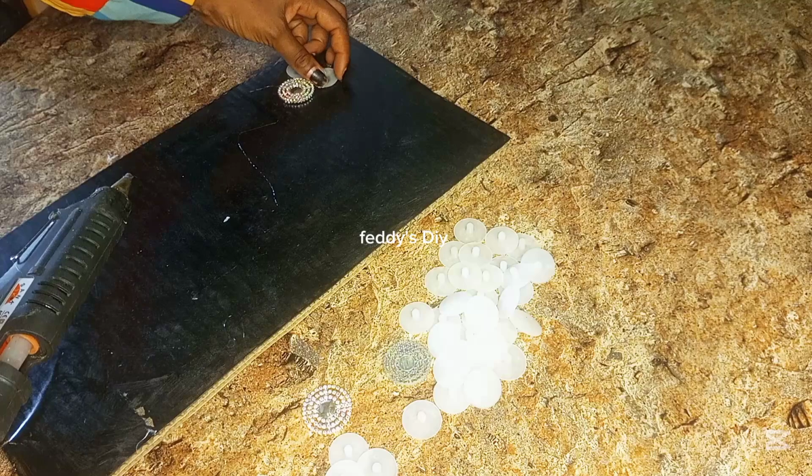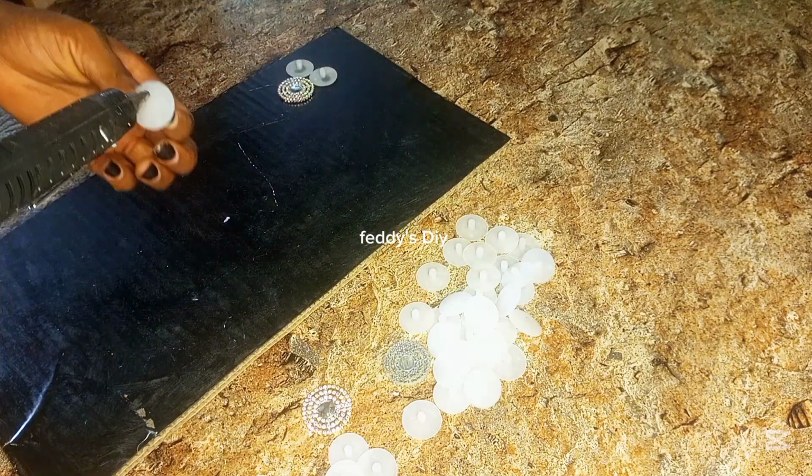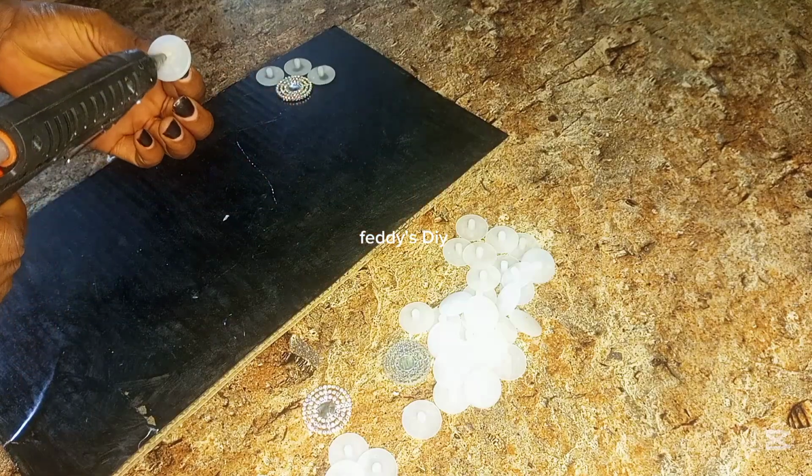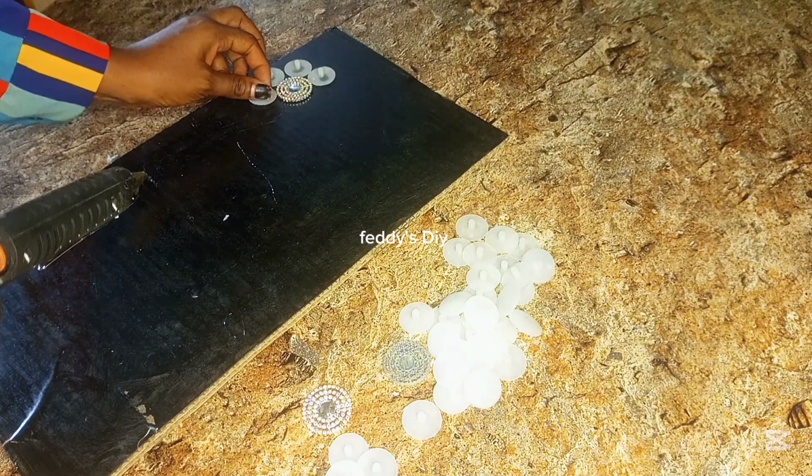So I'm just going to use it with that beads to just go around it, and then we'll see the final result. So I'm just going to take it all around.